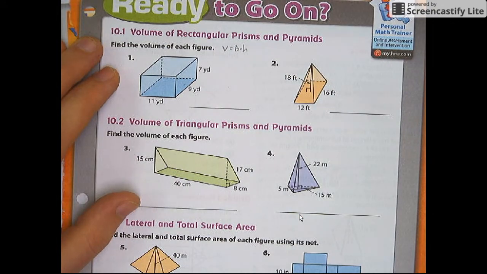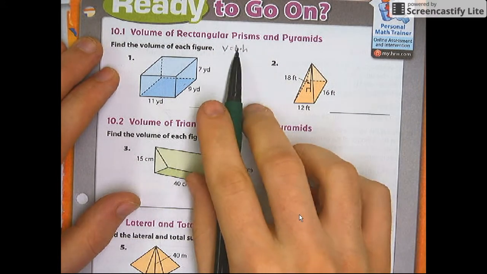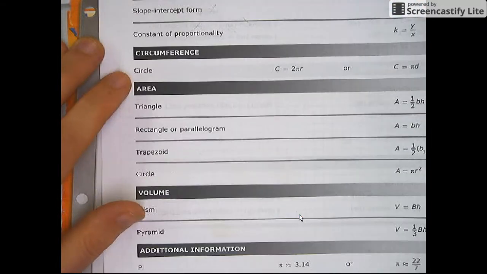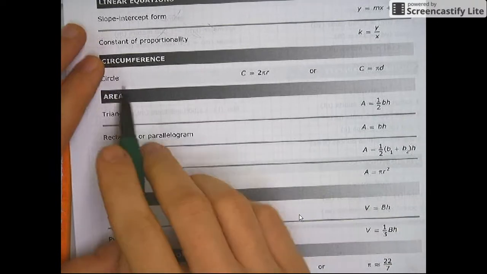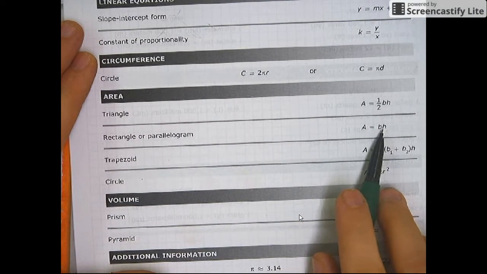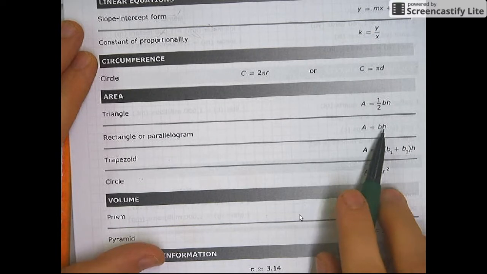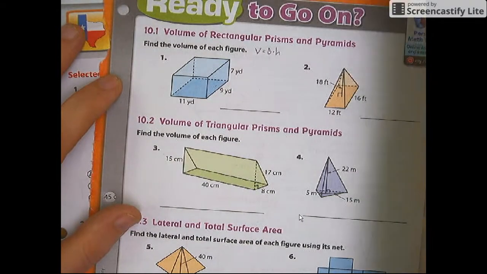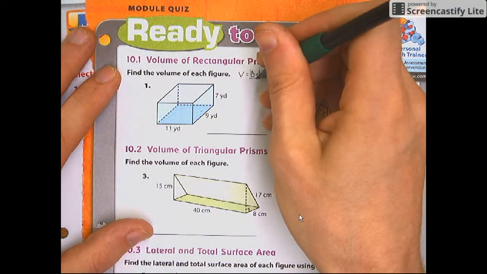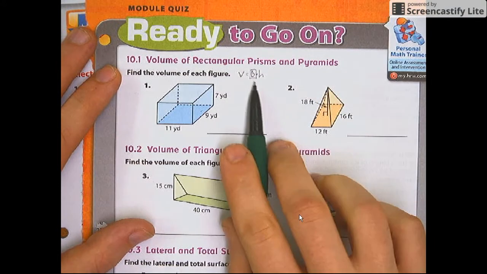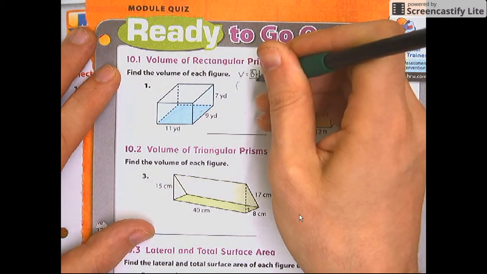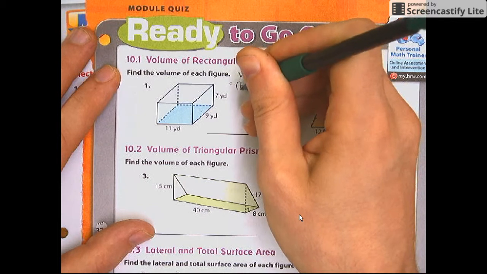Now, what shape is my base? A rectangle. And if I look at my area formula now, the area of a rectangle or a parallelogram is area equals b times h. Base of the rectangle times the height of the rectangle. So I see a capital B, I'm going to put a rectangle around it so I remember what shape my base is. And I'm going to break this down in parentheses. Put base times height.